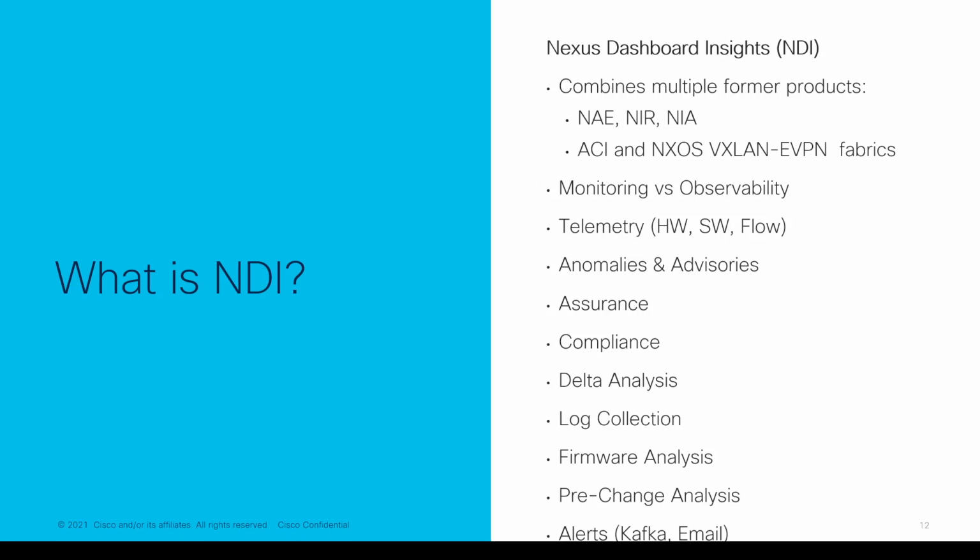NDI, since it has absorbed the functionality of Network Assurance Engine, now also handles assurance. Assurance is about making sure that the intent of the policies defined by the administrator have been properly implemented and are being properly executed by the network equipment. Essentially, this means, does the intended behavior of the network match the actual behavior of the network?